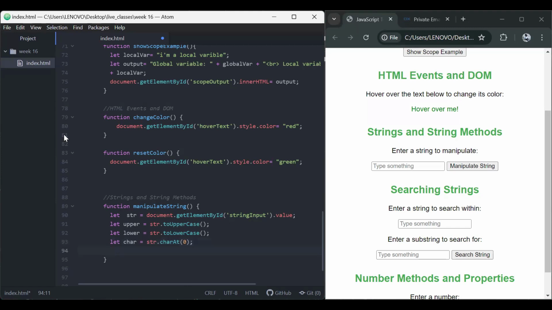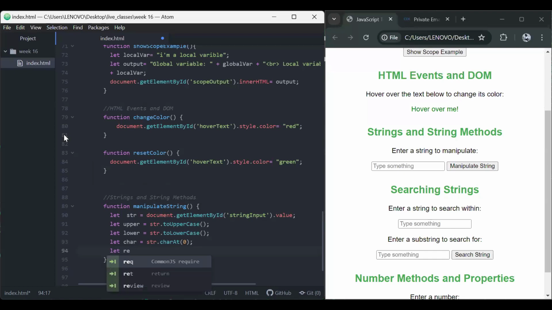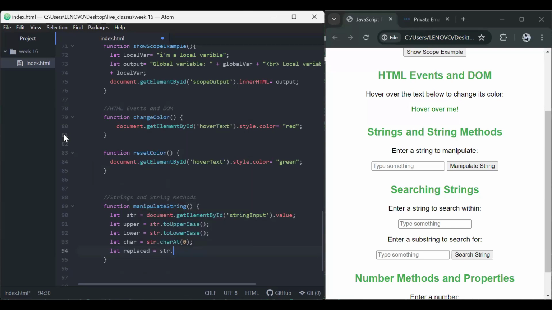Now, we can also use methods to replace specific text in a string. So let's look at that. So we say let replace equal to the same string, since that's where we're going to have the value. And then the name of the method is called replace. Now inside the parentheses, we're going to specify the letters. Since it's a string and we have already set the type of input to text, we expect that what will be entered here are letters.